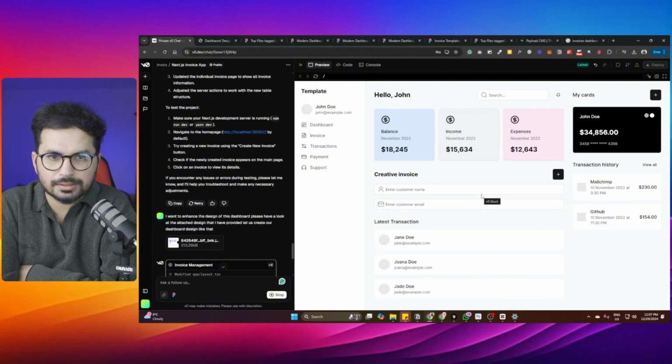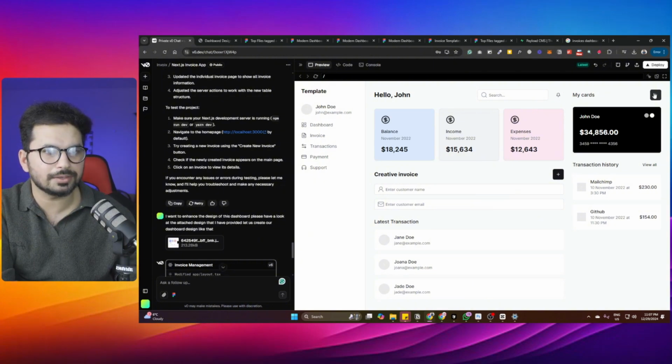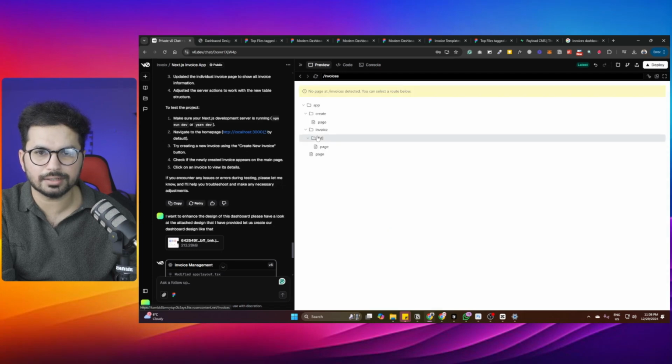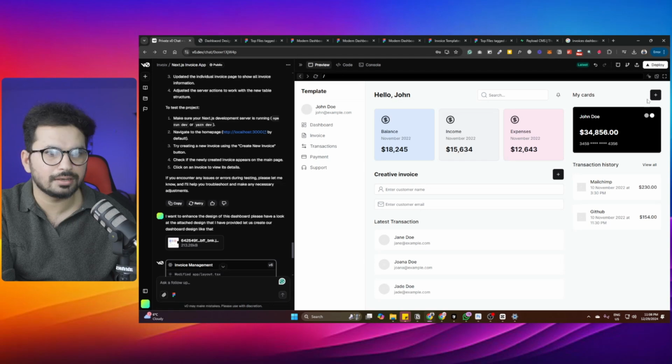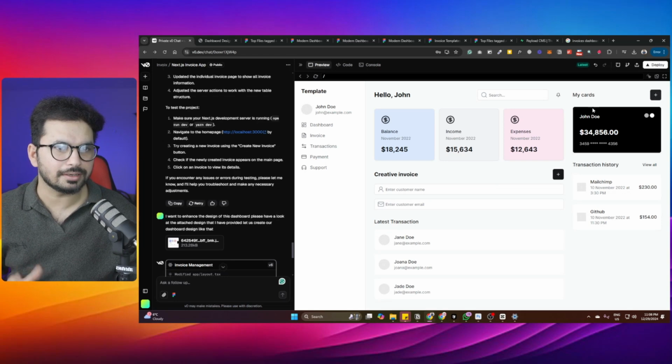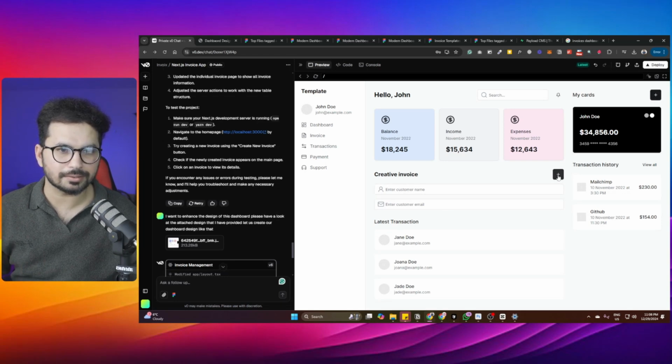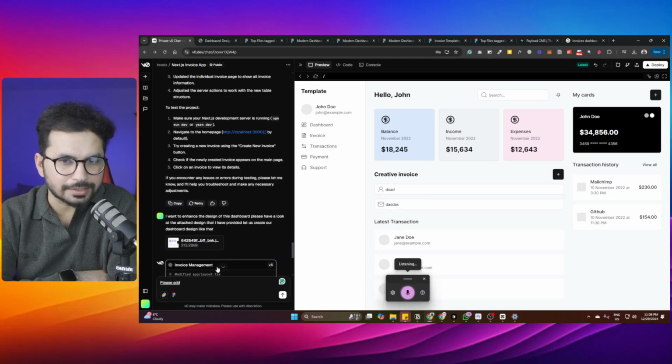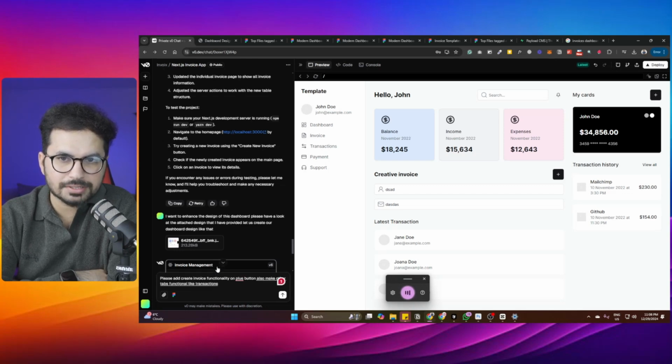All right, let's see for design. All right, so our design is enhanced. Perfect. Can we create an invoice? Okay, so some of the pages are functional. If I click on invoices, it doesn't do that. How can I create an invoice? So let's give it a command: please add an invoice creation function. By clicking here, create invoice functionality on the plus button. Also make other tabs functional, like transactions, payments, and invoice and sport.